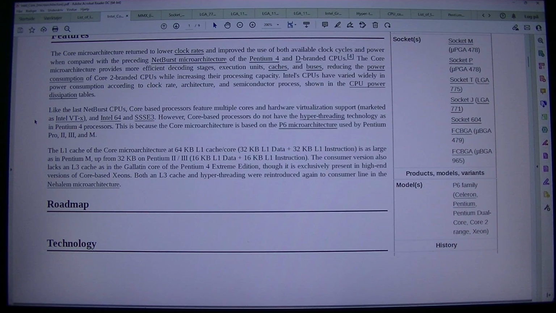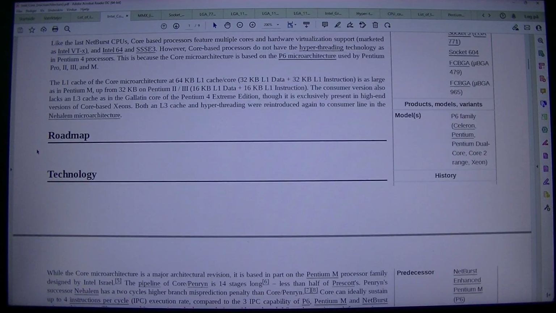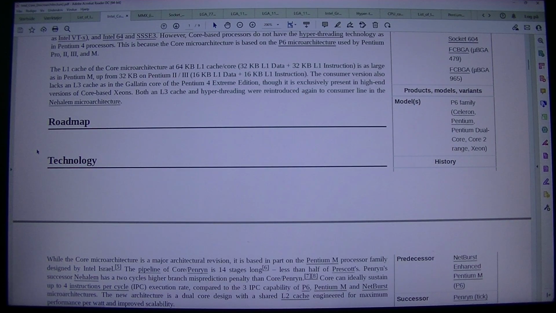This is because the Core microarchitecture is based on the P6 microarchitecture used by Pentium Pro, 2, 3, and M. The L1 cache of the Core microarchitecture, at 64 KB L1 cache per core, 32 KB L1 data plus 32 KB L1 instruction, is as large as in Pentium M, up from 32 KB on Pentium 2/3, 16 KB L1 data plus 16 KB L1 instruction.